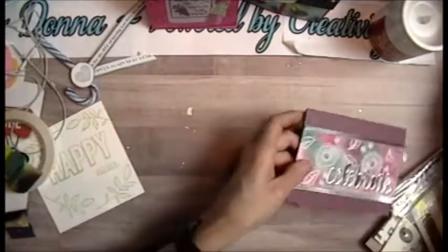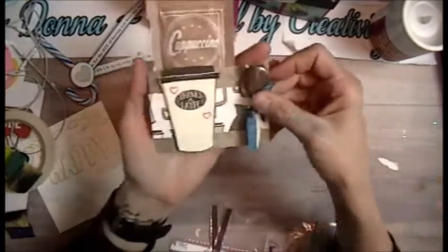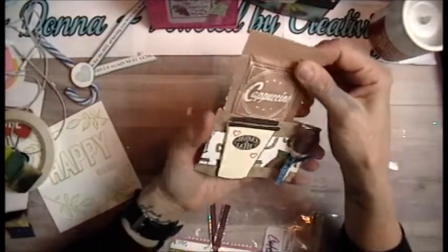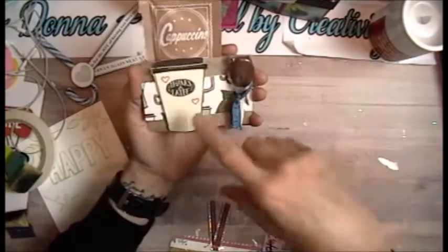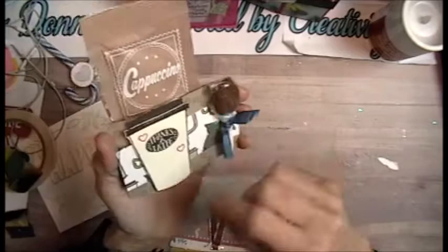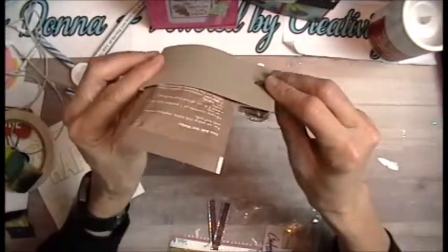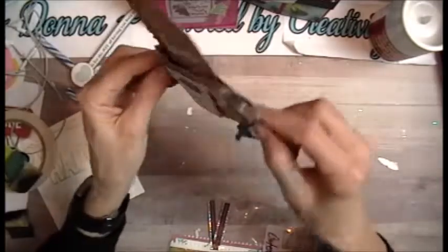Love this one too. Okay, then this was another giveaway that they gave us, which I truly love. Little package of cappuccino in a little belly band. And look at the little chocolate spoon to swirl your coffee with. Look at that. Isn't that great? What a great teacher's gift or bus driver gift. Gotta love that one.